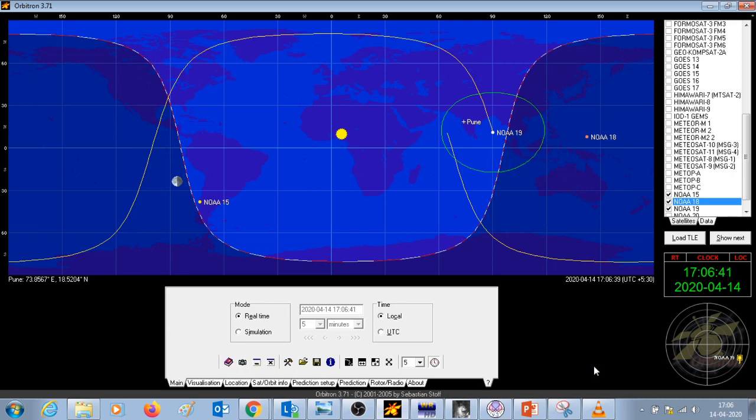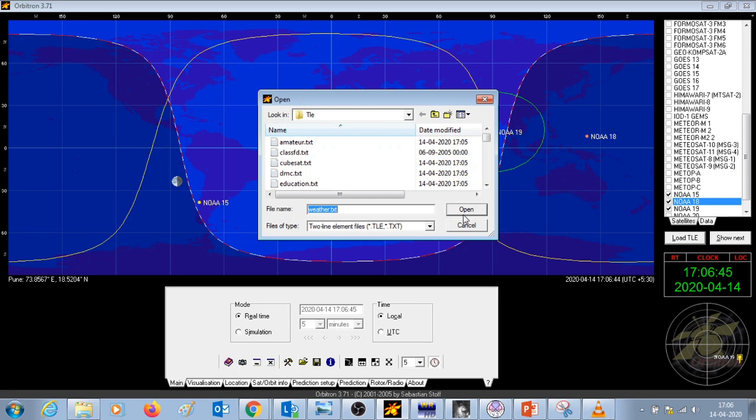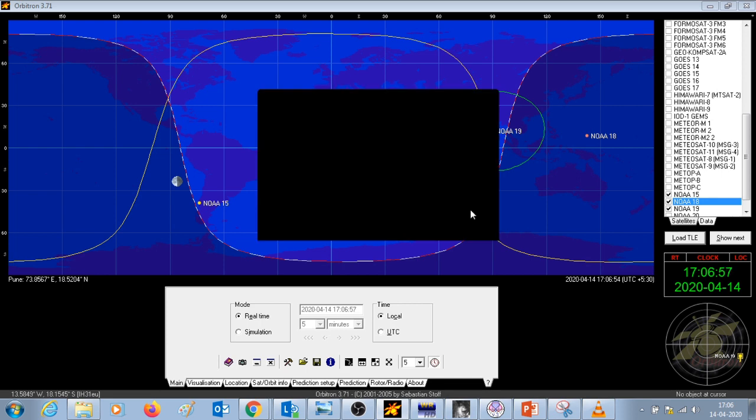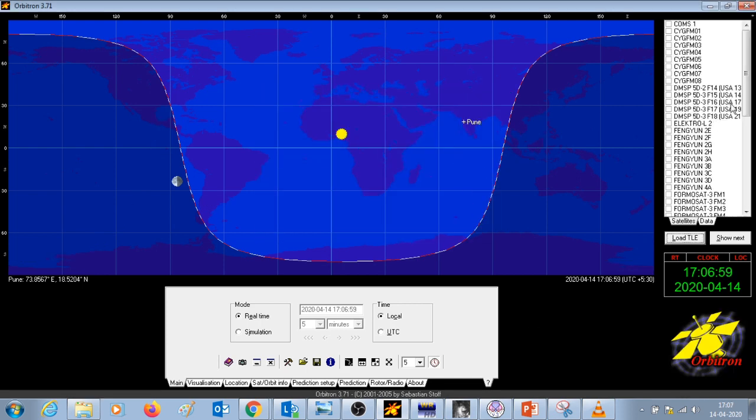The third step is to load TLE by pressing the Load TLE button. Here we are looking for weather satellites, and so we should select the TLE called weather.txt and press open. All the weather satellites are now loaded here.